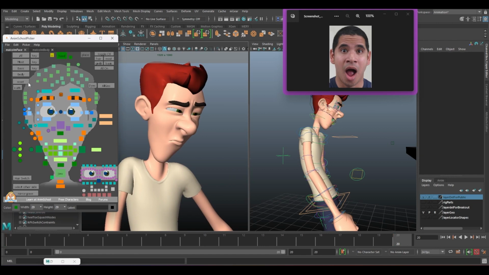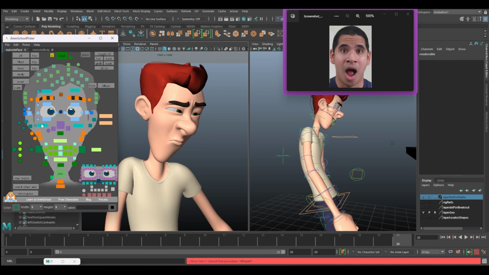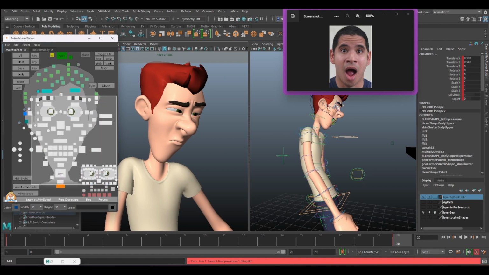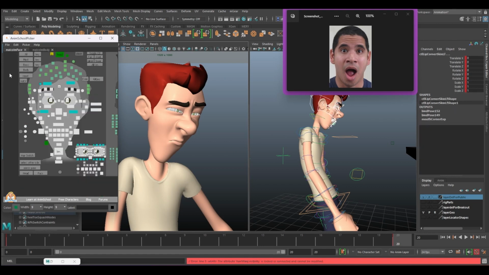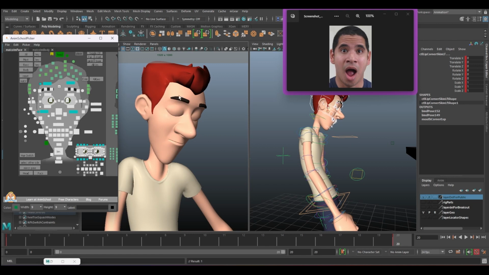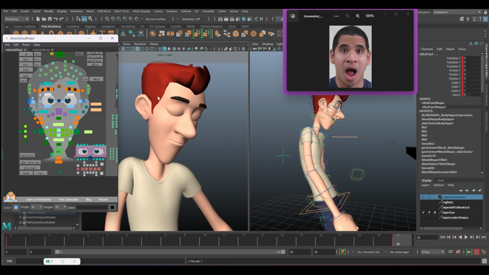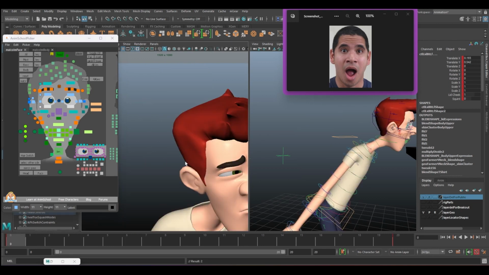So for facial, since we already have done so many face expressions in the previous pose, what I would like to do is I will select all the facial expressions that I edited just now, select it and press reset. I will change all the expressions to the 0, to the original. Then from there, I will edit again. So the eyes are wide open. Everything is wide open.